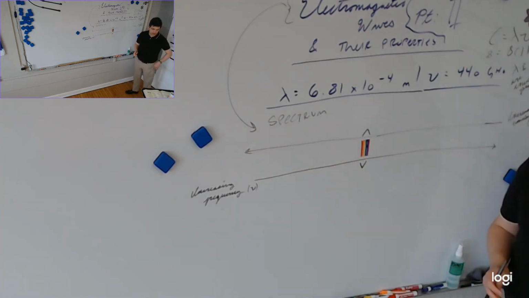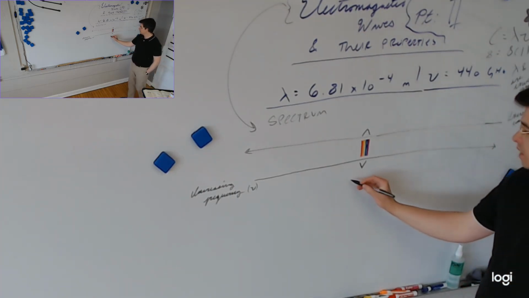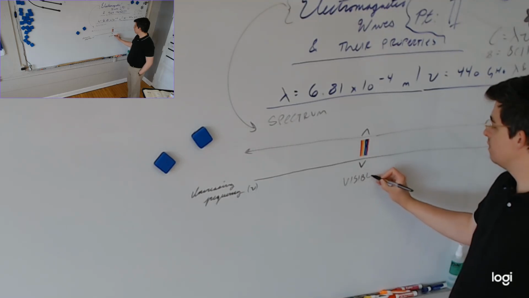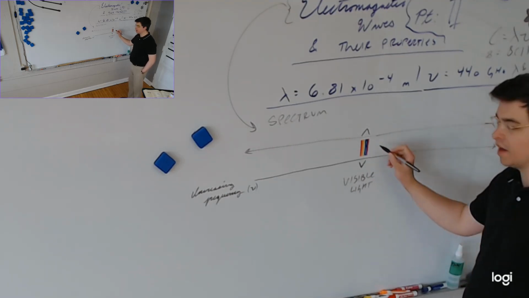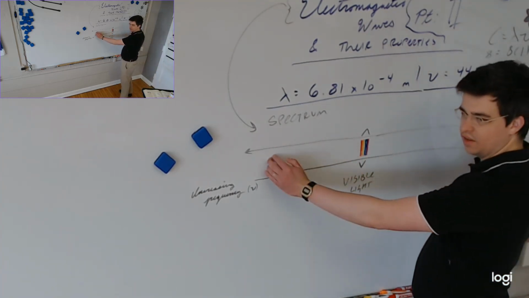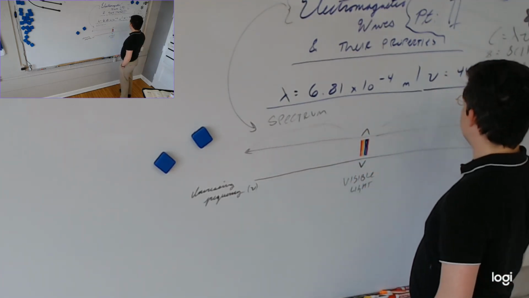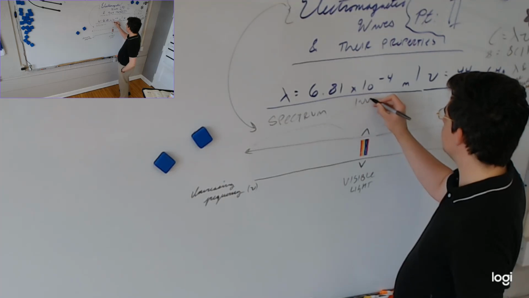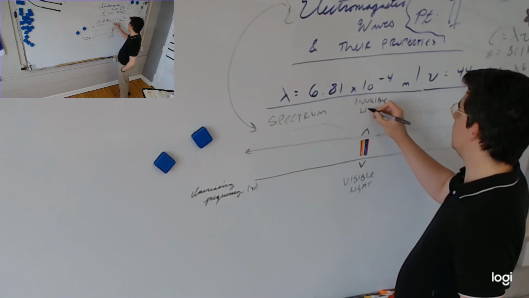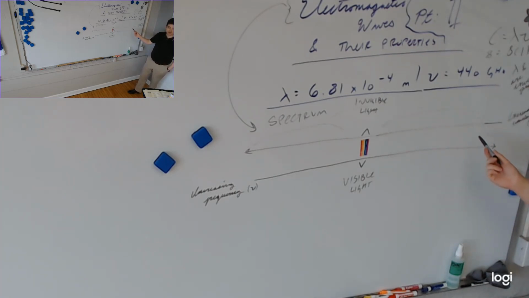Are there other kinds of light besides those that we can see? What do we call the kinds of light that we can see? Does anyone know? Visible light. We call this visible light. Why do we call it visible light? What does that imply of the rest of the light? Invisible light. No one calls it that, but I'm going to. All the other is called invisible. It's not called that, but I call it that right now because I want to make it clear that this light here we can see, the rest of it we can't. Does it still exist? Yes. How do we know? Well, let's move on to the next one.